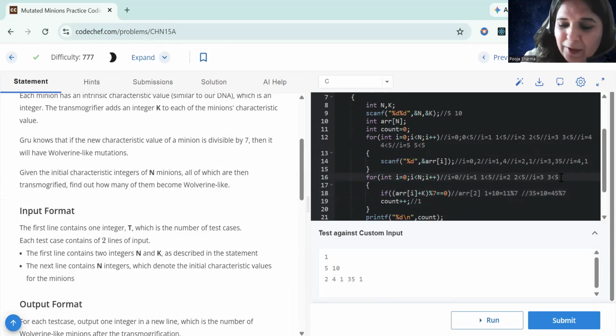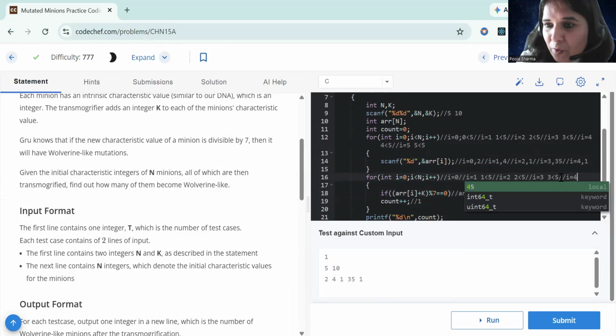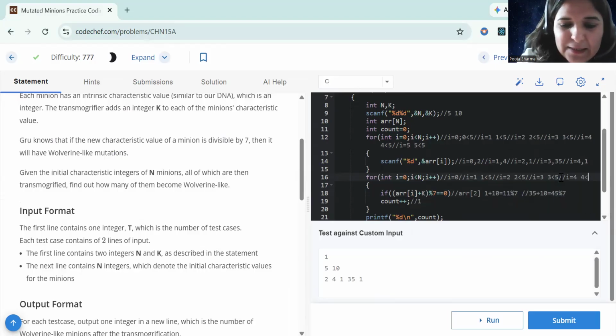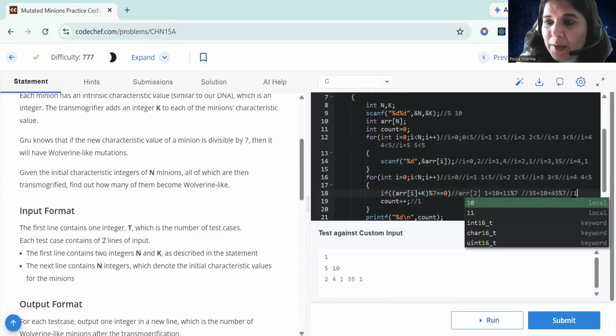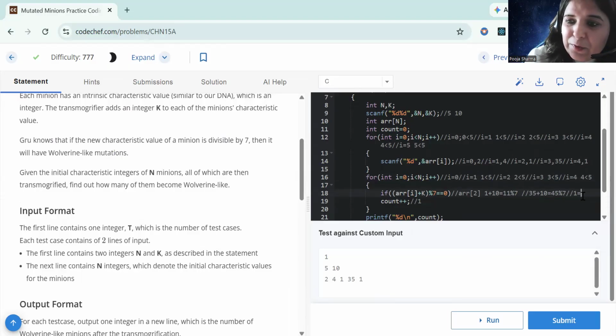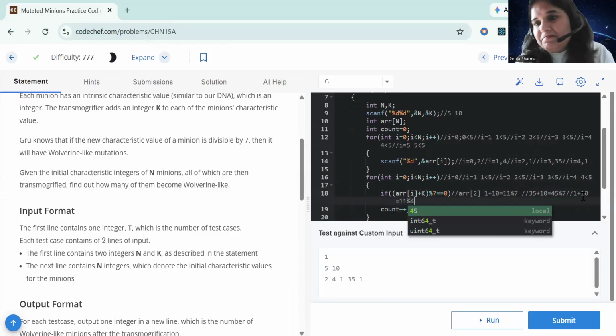It will increment the value of i to 4. 4 is less than 5. True. When 4 is less than 5, it's true. It will come back here and it will check. Here, array of 4, you have entered 1. Right? 1 plus 10 will give you 11. 11 modulo 7, there is no value, it is not divisible.